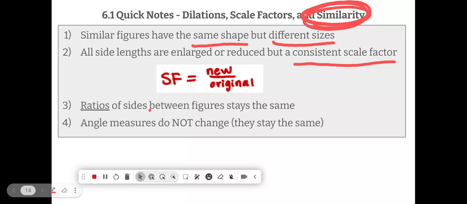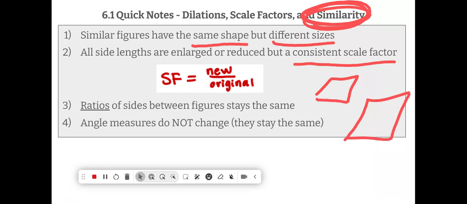Ratio of the sides, meaning if I compare a couple of shapes that are supposedly similar, I drew those terribly. If this is 3 and this is 6, which clearly it's not, the scale factor or the ratio from the smallest to the big one is multiplied by 2. So if this side up here was, I don't know, 1, then this side over here would have to be 2. They have to go up by the same amount, the same ratio. So 6 divided by 3 is 2, and 2 divided by 1 is 2. So they have the same ratio.